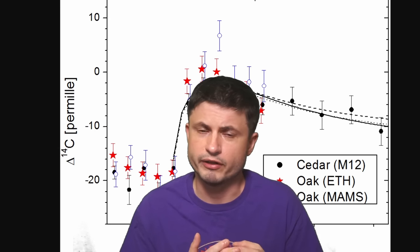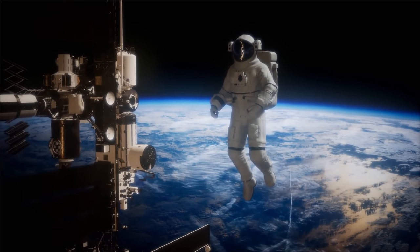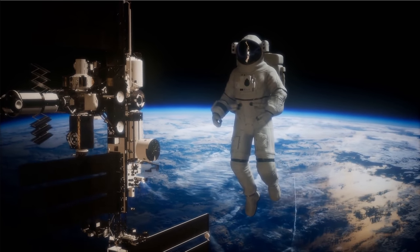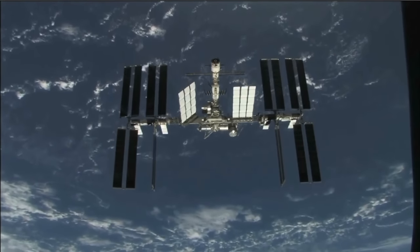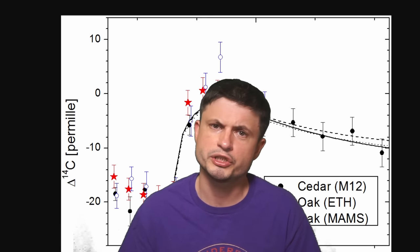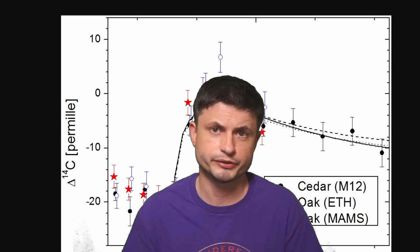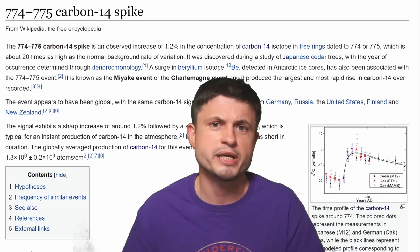But it's still very important for our modern way of life. This type of event would result in a dramatic increase of radiation in outer space, affecting the astronauts, affecting the spacecrafts and a lot of different satellites, and just generally affecting our way of life. The satellites might not even survive such an event. And because this event was originally discovered in Japanese trees and by Japanese researchers, today it's unofficially referred to as the Miyake event.